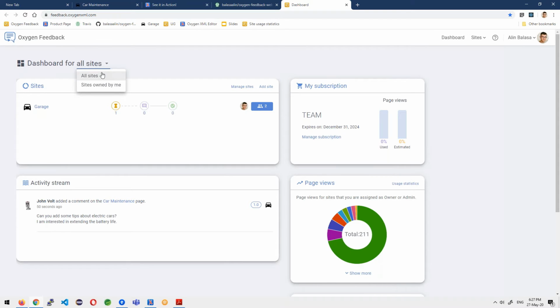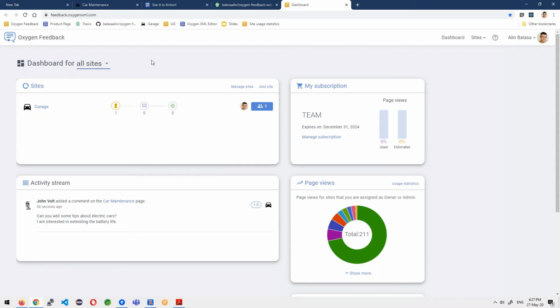You can choose to see all sites, the sites you own, or the sites you are assigned as an administrator or a moderator. This option is not available for me since I do not have such a role on any websites.